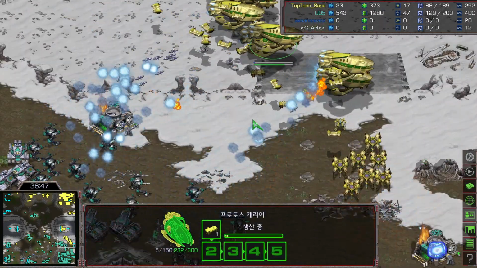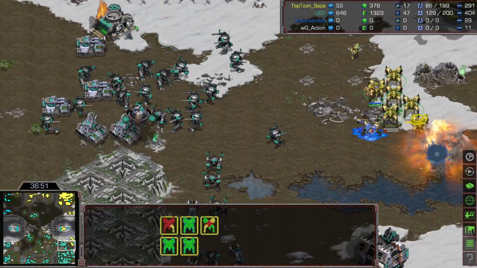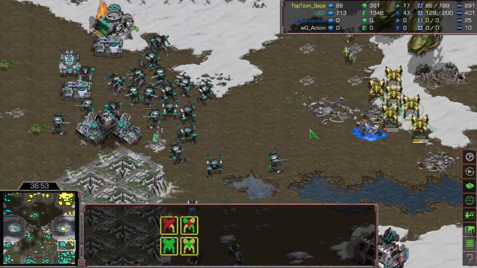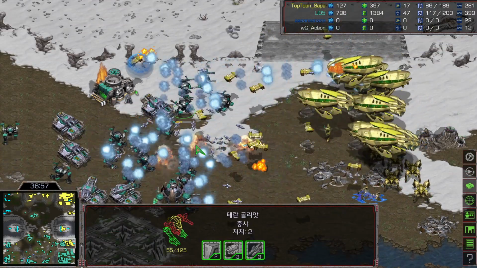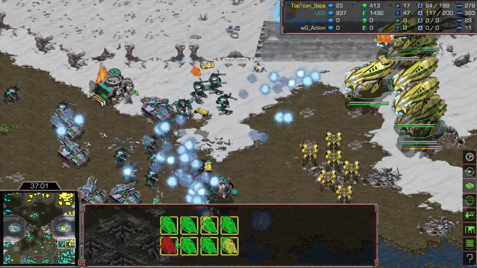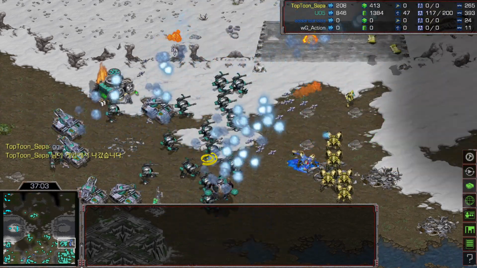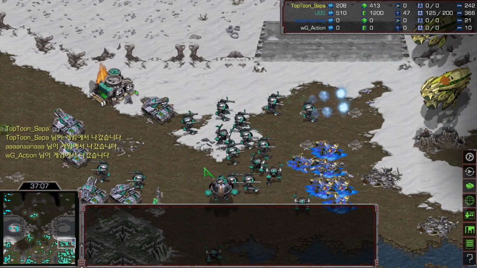So the carriers are not doing. Oh my god, the spider mine just triggered. That did like 1,000 damage to the Dragoon over there. Nice Storm once again. Goliaths are taking some damage, but these carriers are slowly losing one by one. Maybe, okay, yeah, he will not lose the carrier, but there's going to be the GG by Mini.